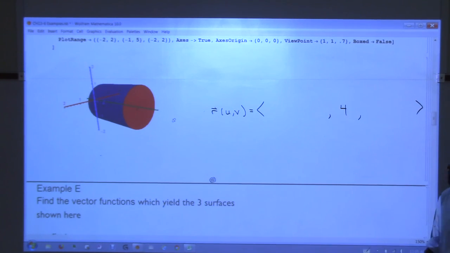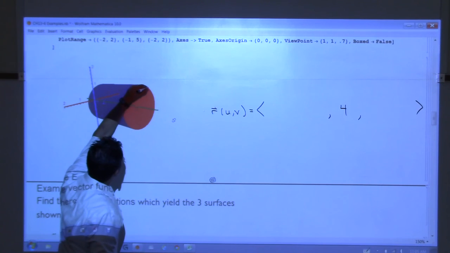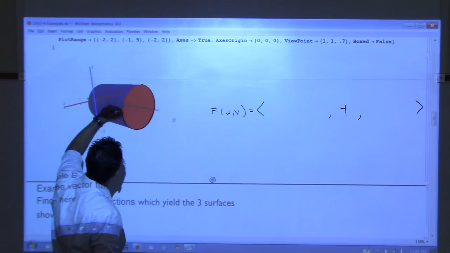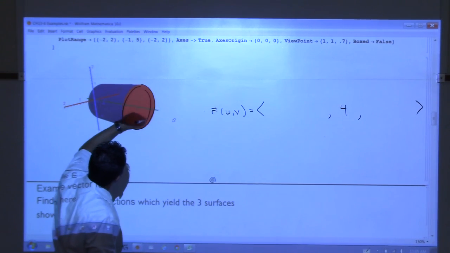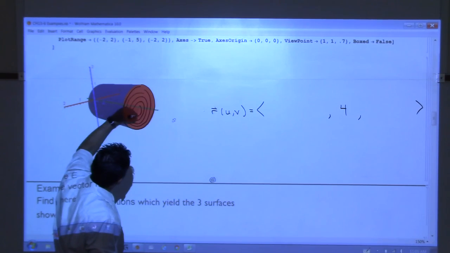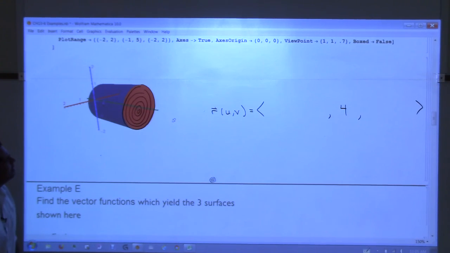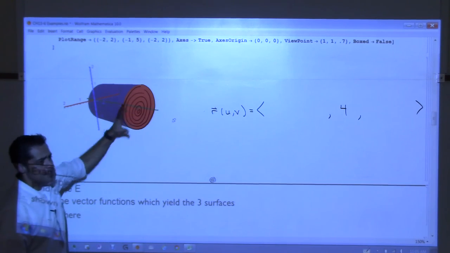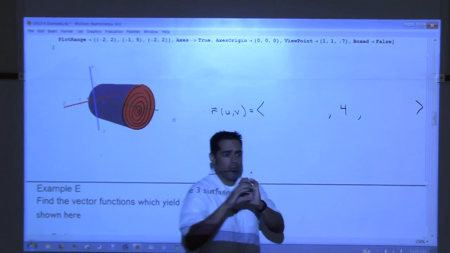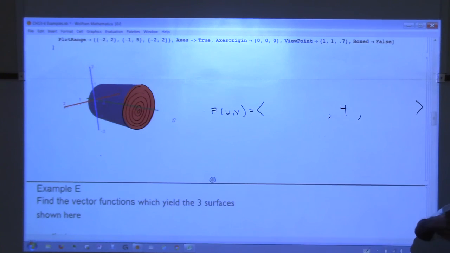Right? Now, when I draw this cap, everyone agree I need to draw the unit circle? Yes. But I also need to draw every other circle all the way down. I missed completely, but it's okay. I'm supposed to draw all those circles together. So there I have a varying radius, right? And the radius is what appears in front of the cosine and the sine.